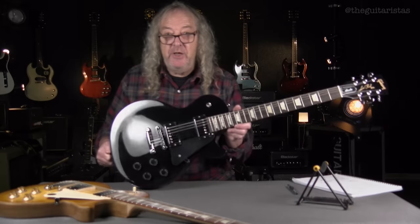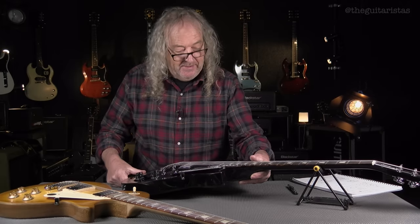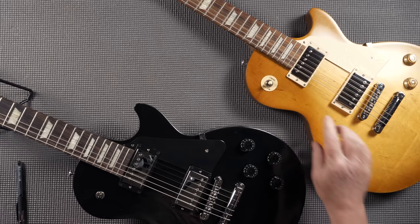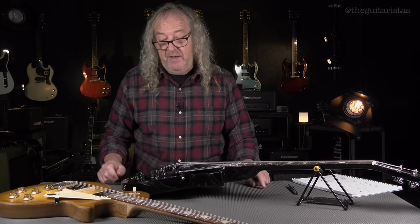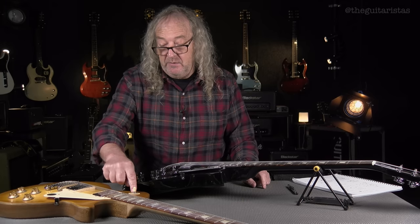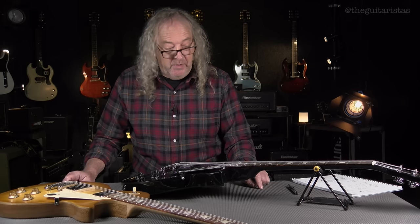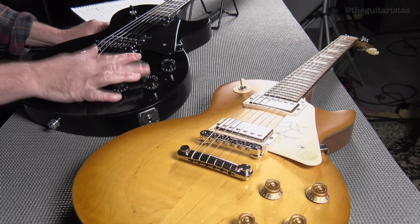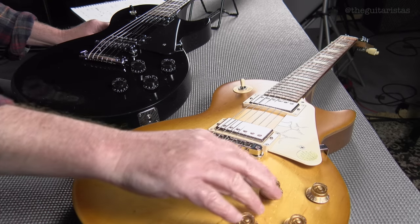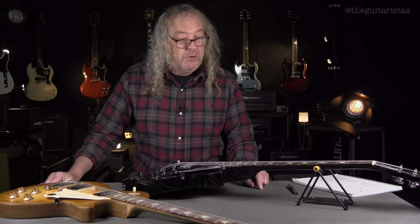We like this. As you can see, the Studio hasn't got a poker chip on it, but it has got one in the gig bag. You've got to install it yourself, same as the Tribute. The reason I haven't installed it on the Studio is because it's really fiddly and it took ages to put this on the Tribute. And it was just annoying, to be honest with you. I don't know why they don't fit them. We've got speed knobs on the Studio versus gold top hat knobs on the Tribute.